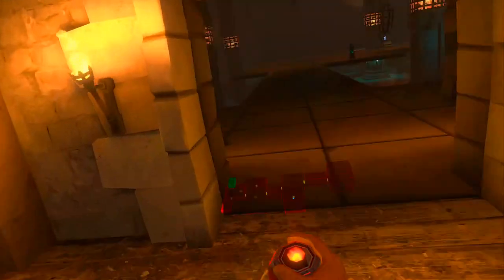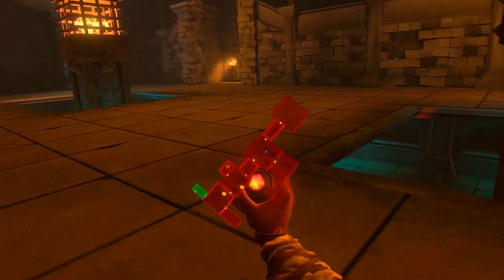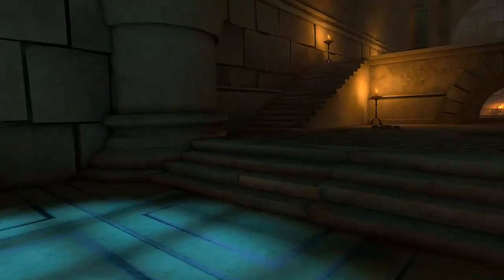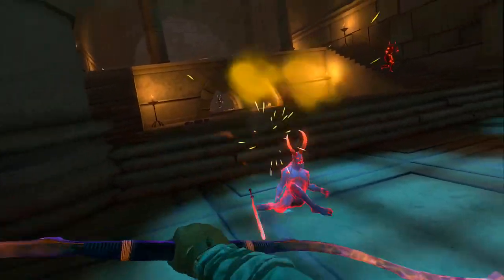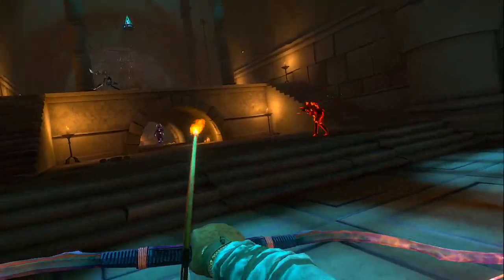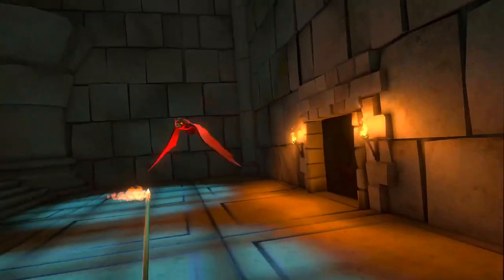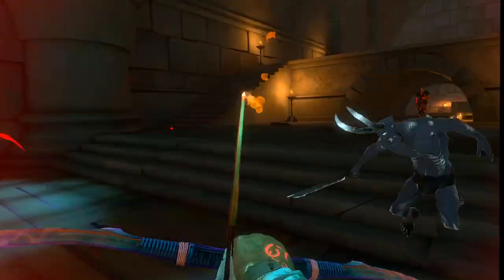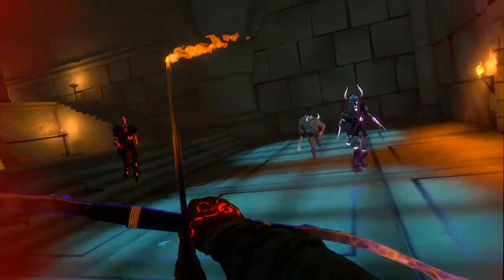All right, and to here. Perfect. Now we go to the right. And here we are, into this room. Oh, my goodness. Yeah, they just spawn and charge at you. Kind of crazy sometimes. Oh, what? Wow. No, it bounced off of them. Okay, wow. And then this guy's just blocking everything.